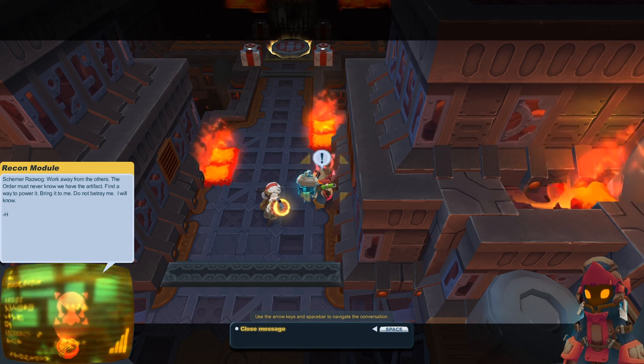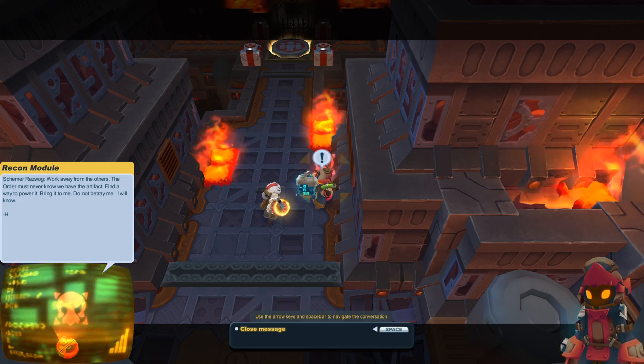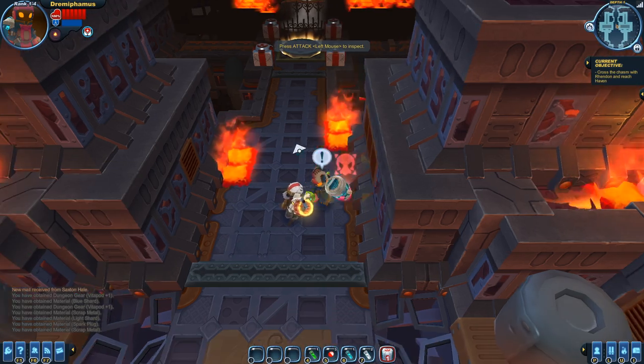Razog, work away from the others. The Order must never know we have the artifact. Find a way to power it. Bring it to me. Do not betray me. I will know.